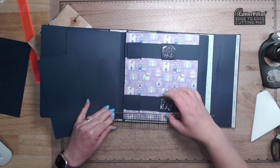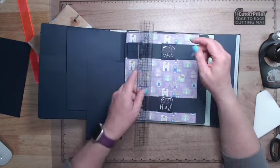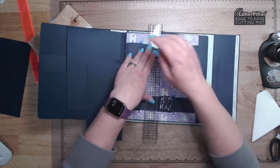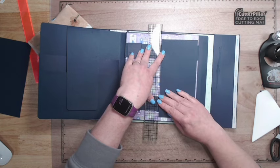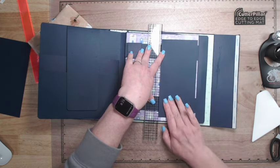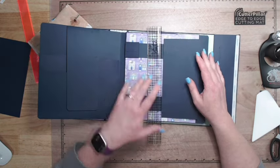Check that I'm centered up. I'm centered up. Put this here to make sure it's even and make sure I can't slide them over too much. And then I'm just going to center this up top to bottom so you will have some of your pattern paper peeking out top and bottom. And then this will slide. Okay.